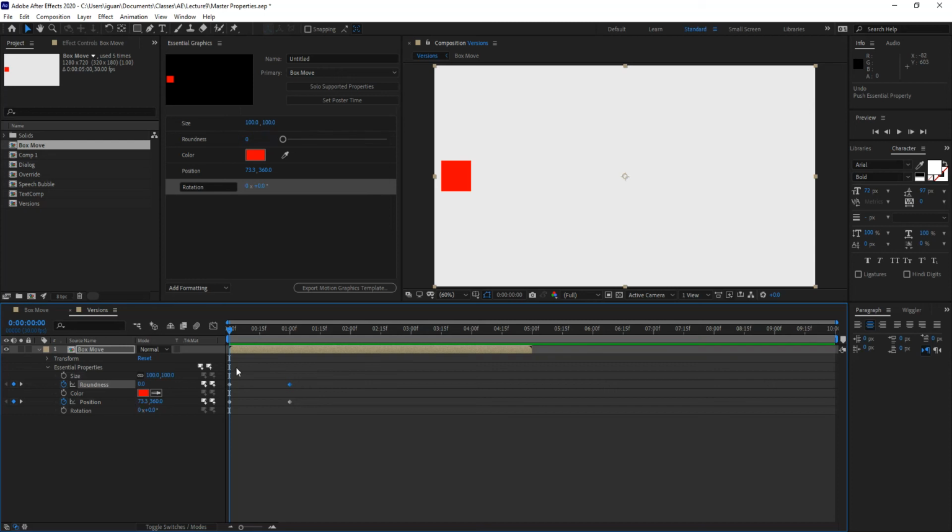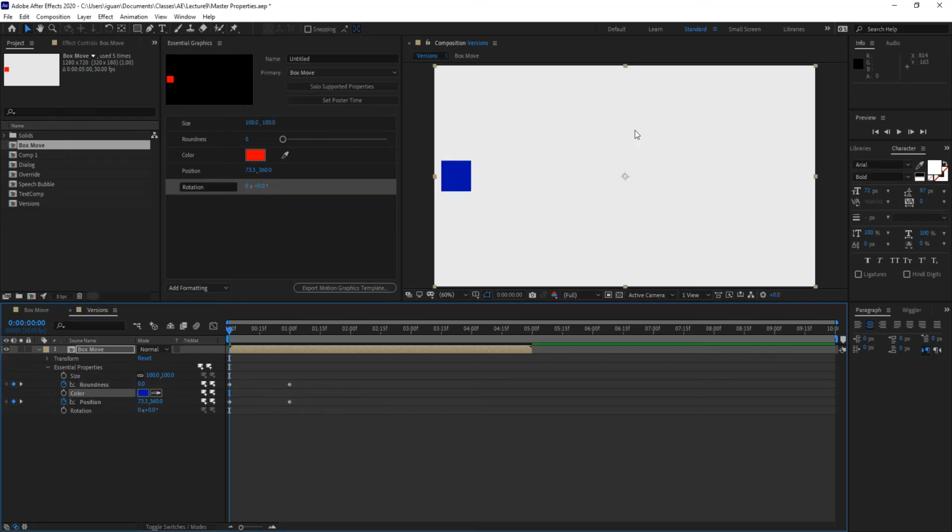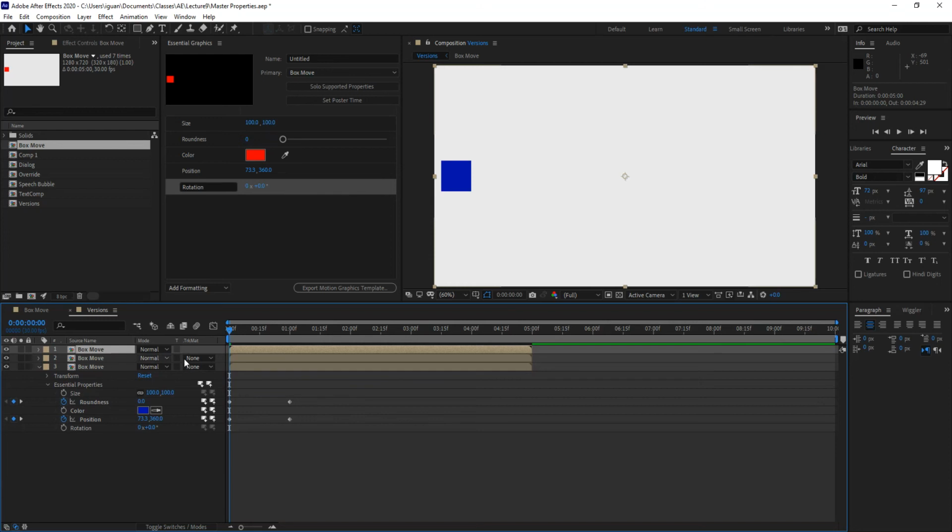And I can change things like color, for example. So I can go ahead and make this a different color if I want to. I can even keyframe it over time if I want to make the color a different color altogether over time. I can change the color by creating keyframes for it. I can change the rotation values for it. So for example, let's say I want to make copies of this. So I'm going to make a copy, Control D, a couple of copies.